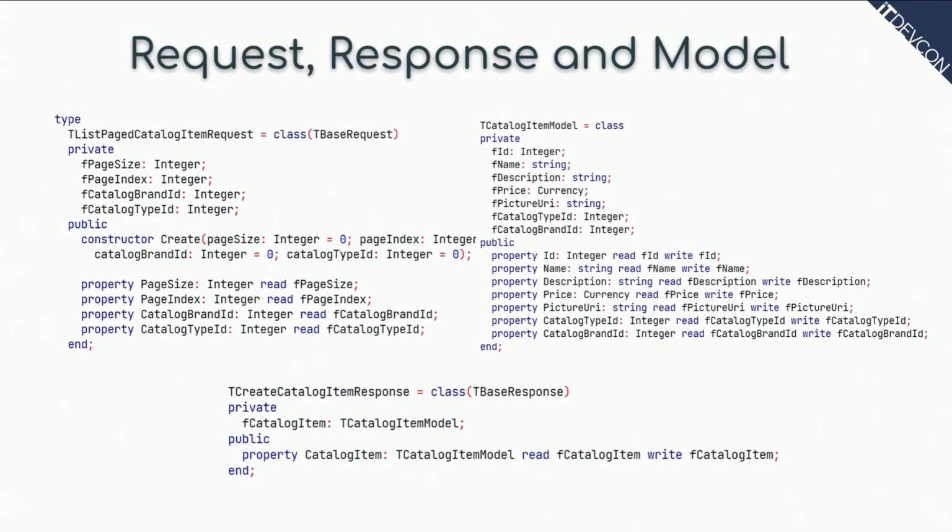The request, response, and model DTOs are just helpers used to transport the request, return the response, and in the case of the model, it also serves to not expose the internal structure of the business entities outside the application, increasing security in relation to unwanted information leakage, as in the case of data protection law. Using business entities directly greatly increases the chances of unwanted information leakage, so this separation of concerns is a good practice.